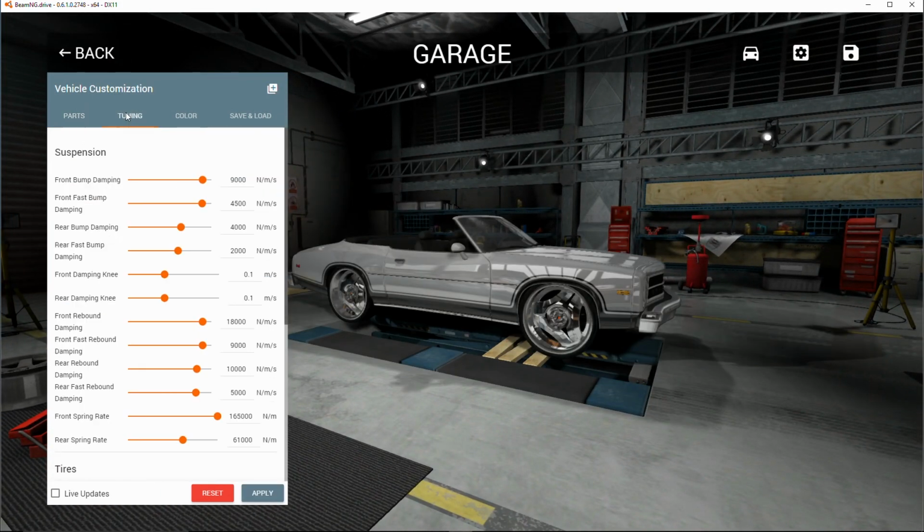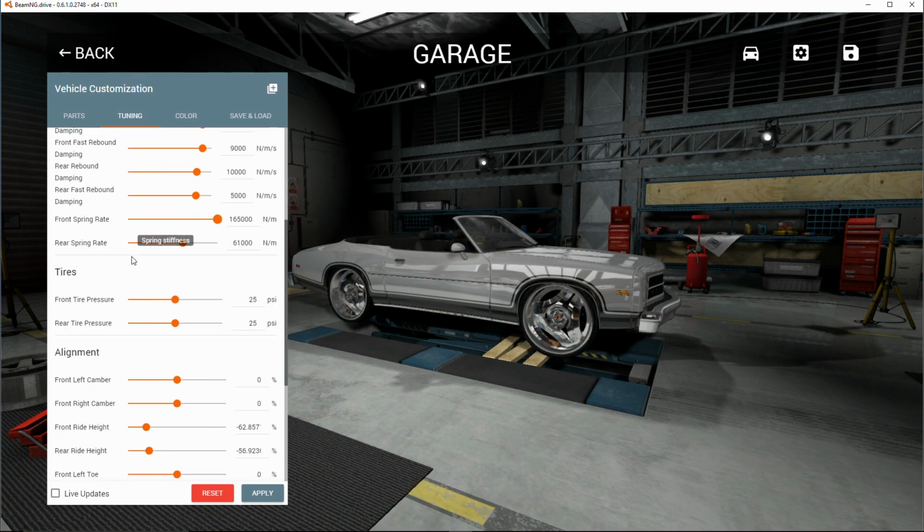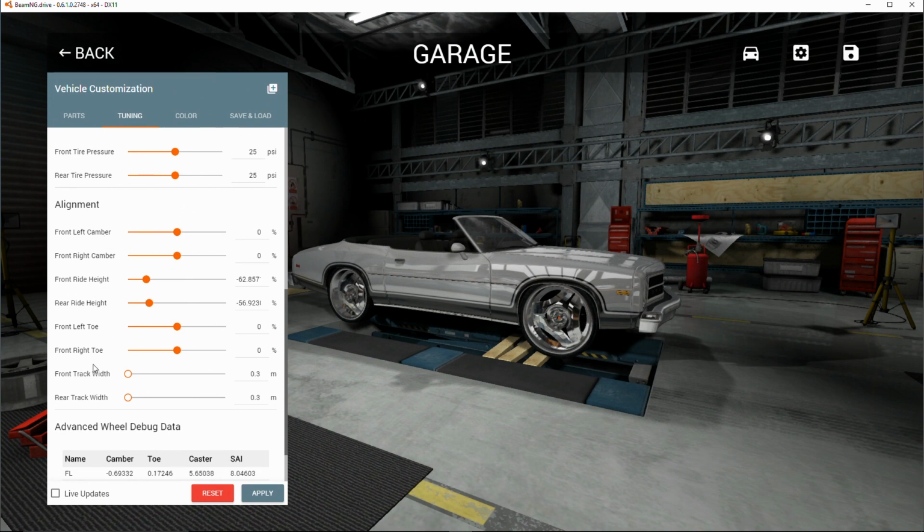Well, now what we have to do is go on over into the tuning and make this thing drivable. So the first thing we got to do is jack it up. Let's see here, under alignment, where is it? Ride height, here we go. We're going to go ahead and put the front all the way up and leave the back end of it down just a little bit. Let's go ahead and apply and set those and see how it looks.